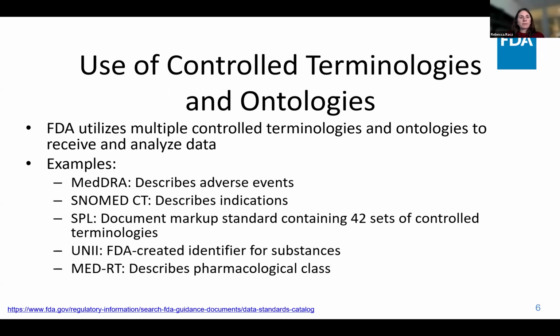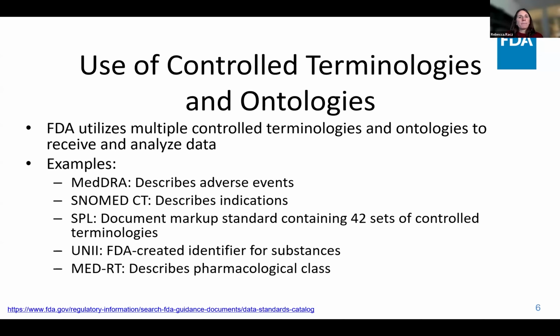We do use controlled terminologies and ontologies at the FDA to receive and analyze this data. As a couple of examples, we use MedDRA to describe adverse events, particularly those received post-marketing. Our database, the FDA Adverse Event Reporting System, receives a lot of information every single day from patients, healthcare providers, lawyers, you name it.